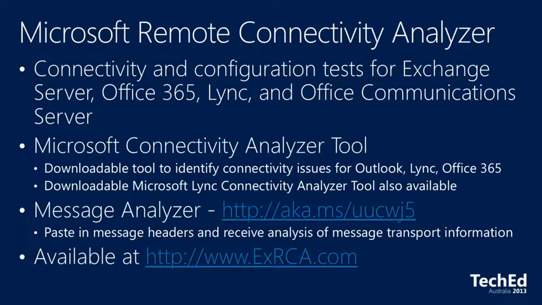Now, in addition to having this web service that runs out of a Microsoft data center, we also have a downloadable version of it now as well. So you can actually download this and run it on your own systems and use that to test connectivity both internally and externally. And again, this tool suite has tons and tons of different tests. AutoDiscover, Outlook Anywhere, SMTP inbound and outbound, certificate tests, Office 365 single sign-on, Lync tests, OCS tests. It's just fantastic in terms of its diagnostic abilities.